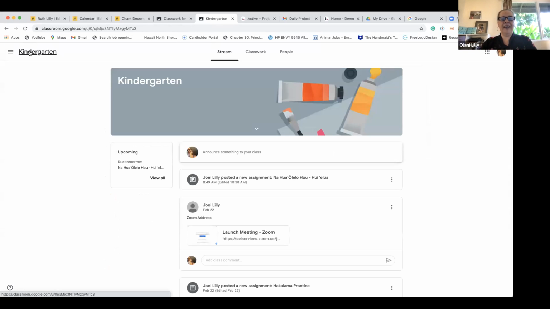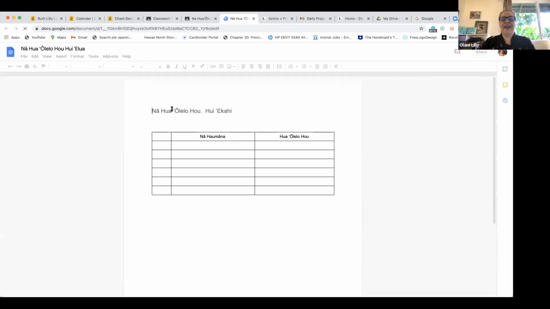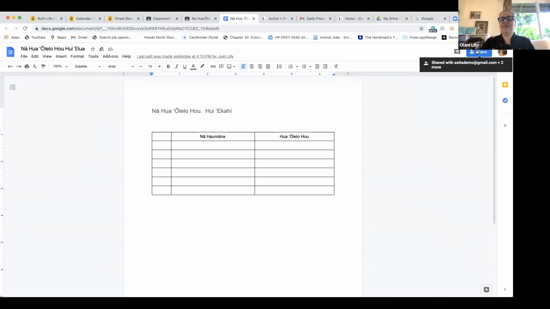I'm going to go back because I got a new assignment and I want to look at this document. Now, Google is pretty amazing in that I would say its philosophy is sharing is caring, because there are so many ways that you can share just about everything in Google. If I come here, one of the ways I can share is I can receive this document from the teacher, but I can also go out and share this with my teammates.